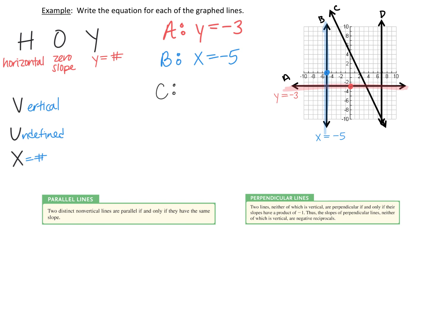Okay, C is not a vertical or horizontal line. It is diagonal. What kind of line is it? So we've got, remember slope dude goes positive, negative, 0, undefined. What is it? It is a negative line. Nice, negative. Yeah, this one is a negative line. It's going down from left to right. If there's anything that you're going to mess up on this unit, it's going to be little stuff like not writing that the slope is negative when it is. So pay attention to little stuff like that. You need to look at the y-axis. Where does it look like it's crossing? I think 4 is where it's supposed to be. Yeah, 4.